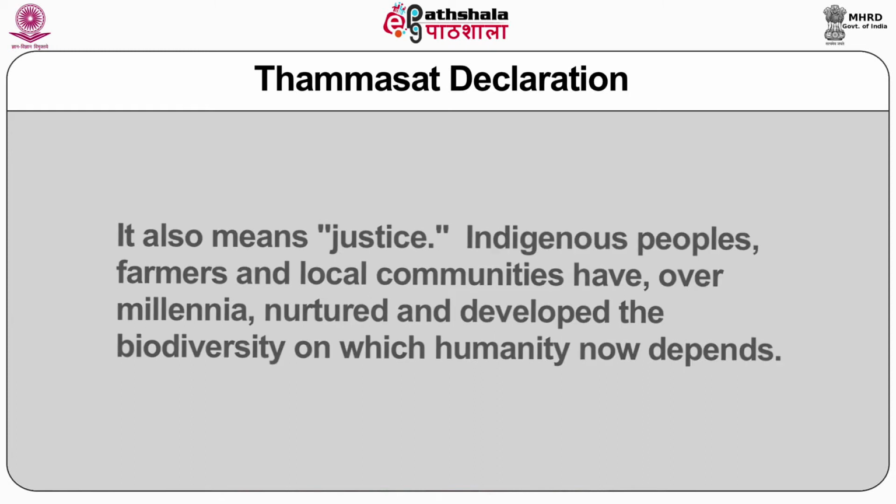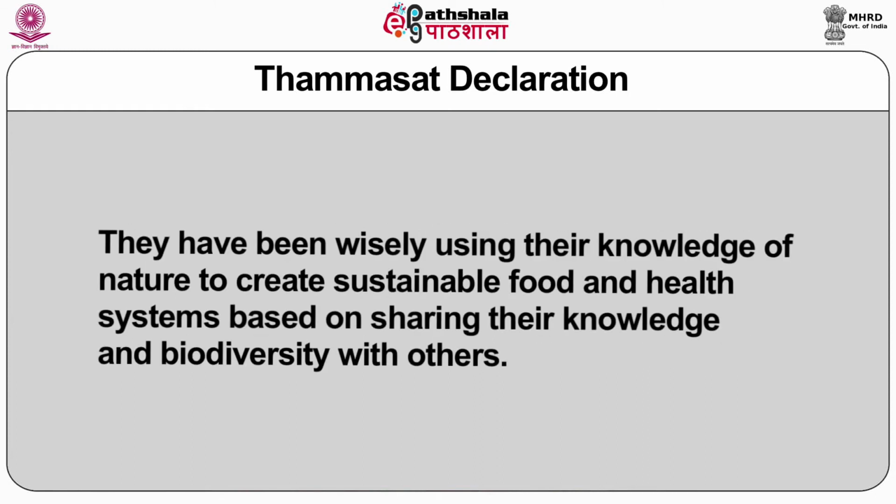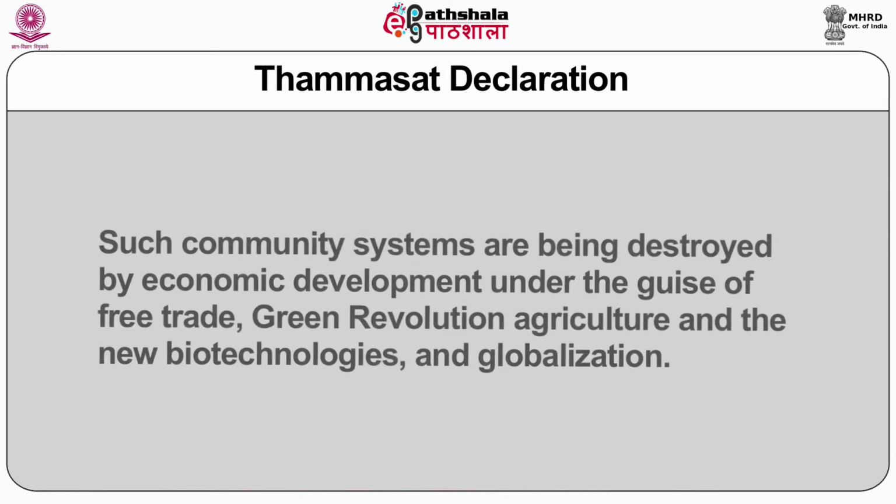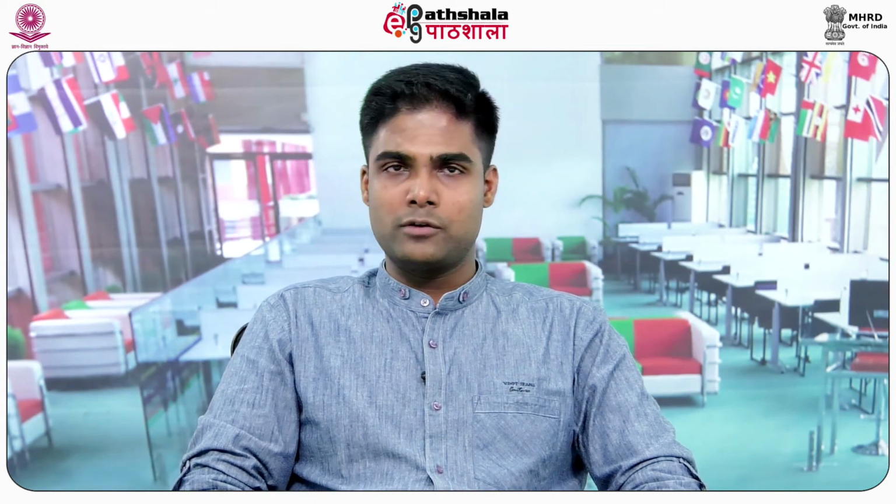humanity today depends. They have been wisely using their knowledge of nature to create sustainable food and health systems based on sharing their knowledge and biodiversity with others over generations and generations. Such community systems are being destroyed by economic development under the guise of free trade, green revolution, agriculture and the new biotechnologies, or globalization. They are also being destroyed by the rampant pirating and monopolization of biodiversity and related knowledge through the extension of intellectual property rights to life forms.